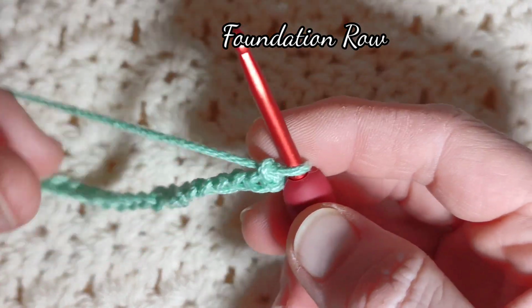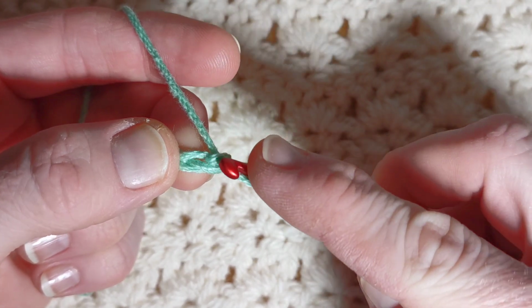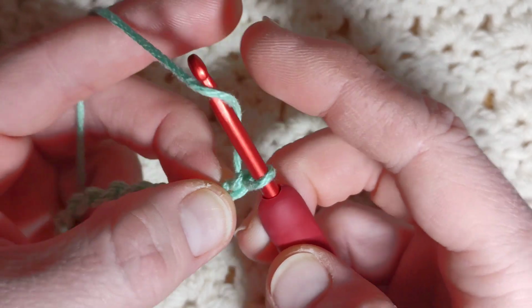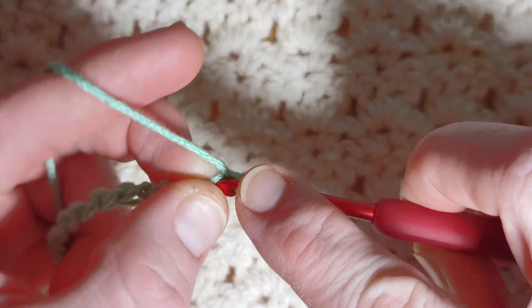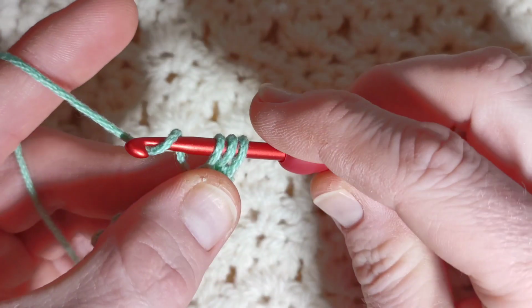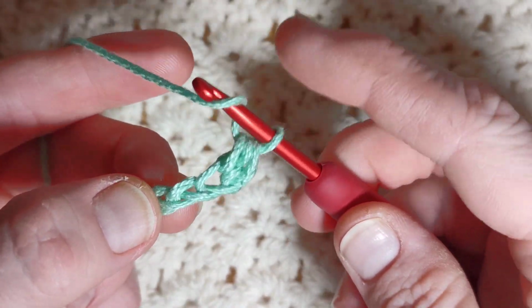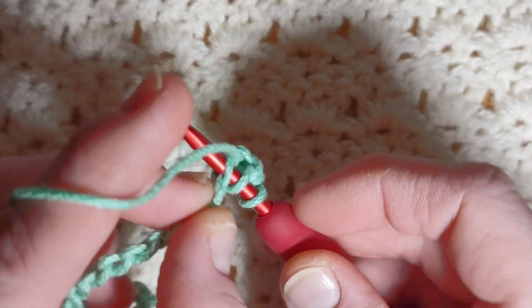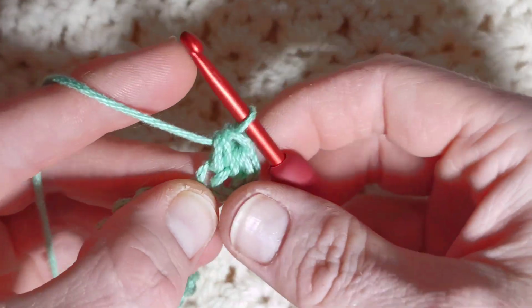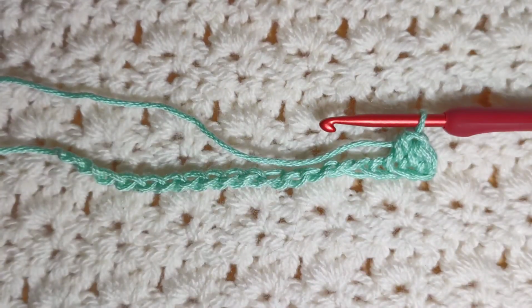Okay, so this is your foundation row. To begin, working in the second chain from your hook, we're going to work a full row of US half double crochet. So yarn over, go into the stitch, yarn over and pull a loop through. You have three loops. Yarn over, pull through all three loops. One more time. Yarn over, go into the next stitch. Yarn over and pull through three loops. Yarn over, pull through all three. You're going to do that all the way across the row, including the last stitch, and that will complete your foundation row.